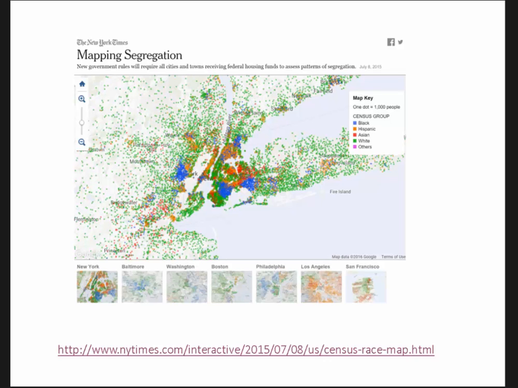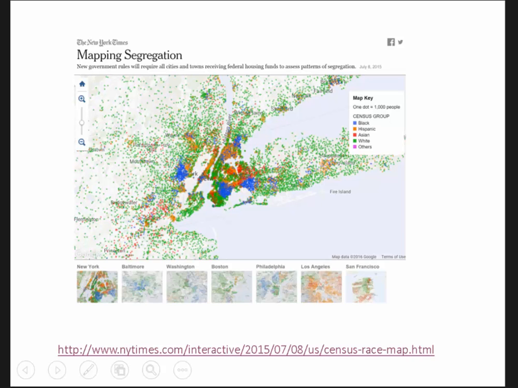Similar picture. There are whole neighborhoods that seem to be black dominated, other neighborhoods that seem to be Hispanic dominated, and other neighborhoods that seem to be white dominated. These are the ethnic categories according to the US Census. So there seems to be a lot of segregation going on. This is 2015. So what could we think based on that?